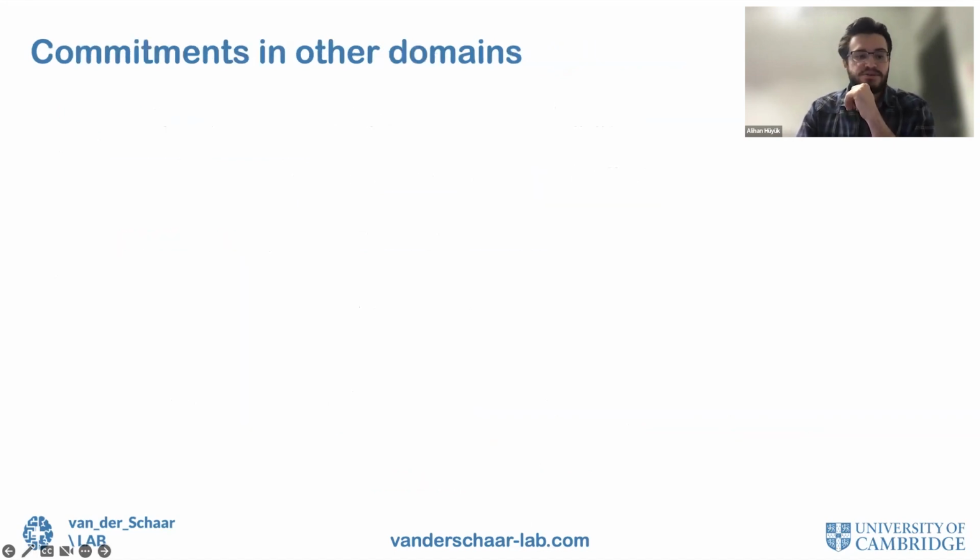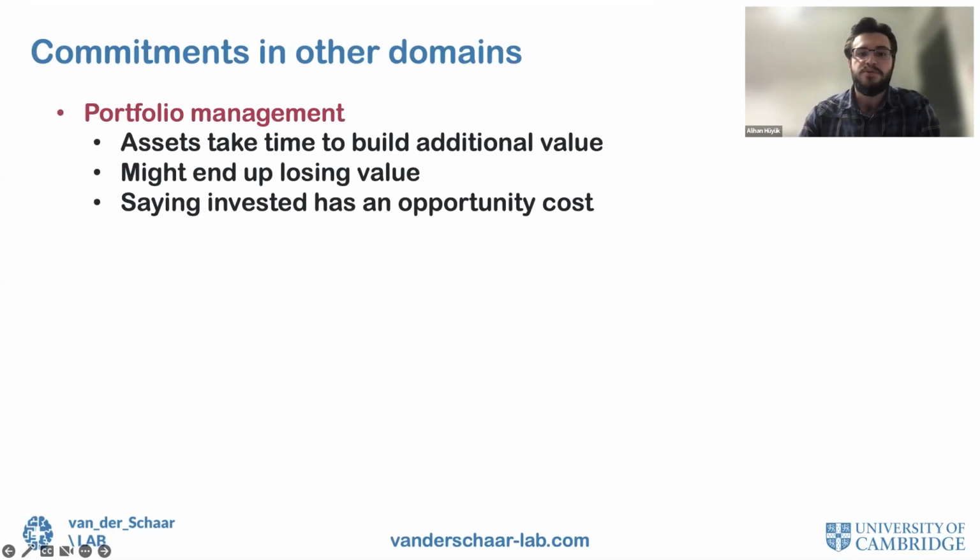Of course, the language I used was heavily influenced by this clinical trial example, but you might consider other commitments in other domains, and this formulation could potentially be beneficial for those as well. One example I want to give is portfolio management, where similar to a trial, maybe an asset you invest in takes time to build additional value, and you need to commit to that asset until then. But at the end of that period, an asset might end up losing value, similar to how a trial might end up failing. And of course, staying invested has an opportunity cost, which you are paying continually.